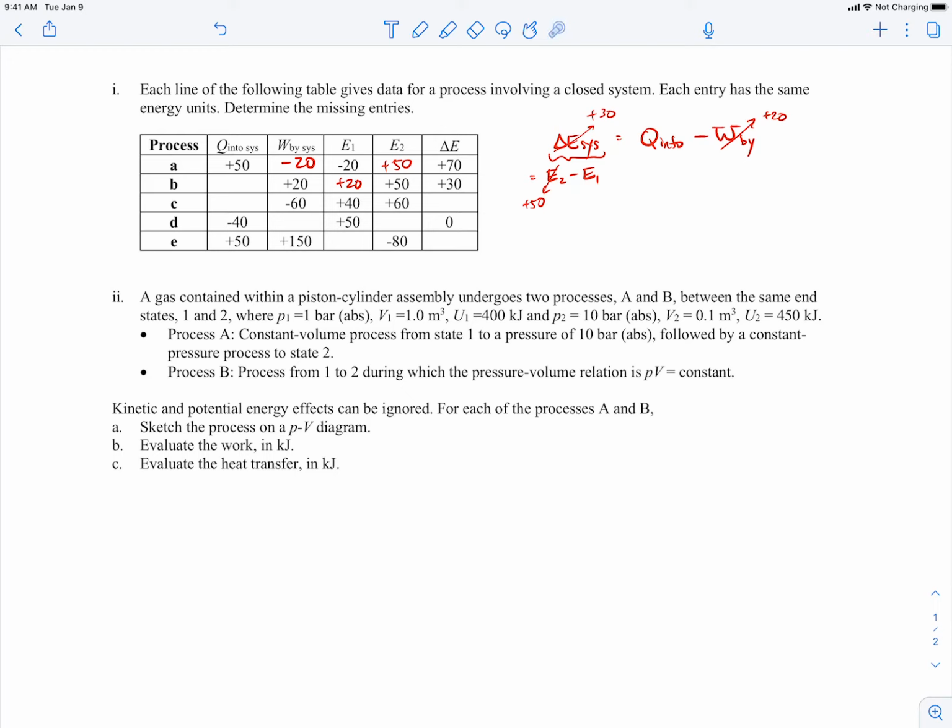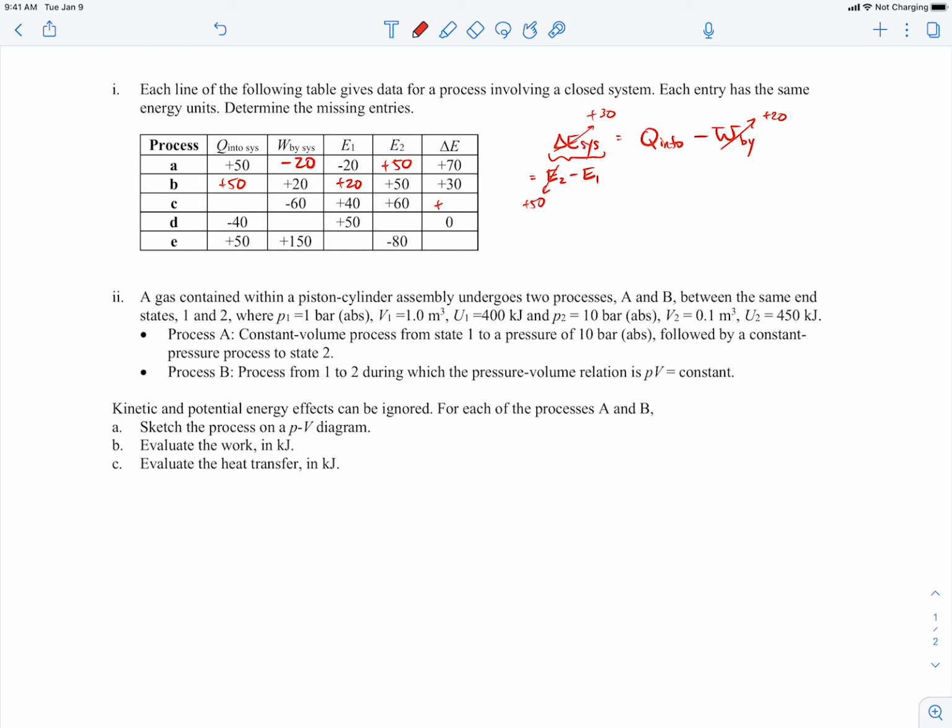in that case. So again, to find E1, I'm just solving delta E is equal to E2 minus E1. To find the Q in this case, I have plus 30 here, a minus 20. So when I bring that over, the Q should just be equal to plus 50. Okay, so hopefully you get the idea. I don't think I'll go through all of the different steps, but they're all just variations on the same theme. It's just a matter of manipulating the first law for all these different cases. So let me just give you the results for the other cases rather than working all of them out.